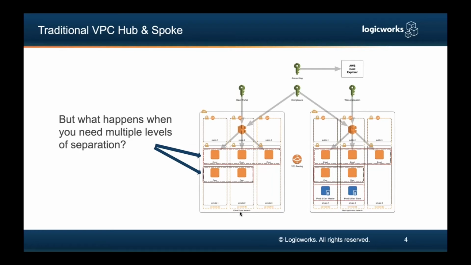Other reasons: blast radius, right? You really don't want a change in dev to affect your production. But you have to get really granular with your permissions and your policies at the dev level and at the prod level to make sure that there's no commingling of resources, and that any actions taken in dev don't affect your prod. How do you do that?